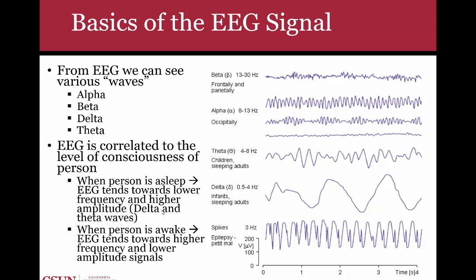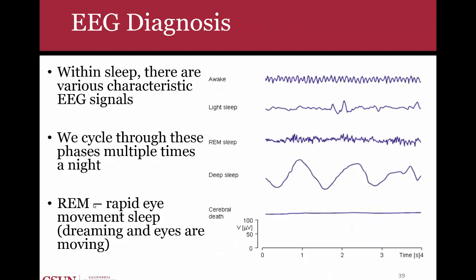I mentioned that during sleep it does depend on your sleeping state, and that's because when you are asleep, you go through different phases of sleep. You've probably heard of this. When you're awake, you have these rapid changes in the EEG. When you're in light sleep, you still have rapid changes for the most part. REM is rapid eye movement sleep. That's when you're dreaming. Your eyes are moving while you have your eyelids closed. That's also very rapid, so it's kind of like you're having beta and alpha waves.